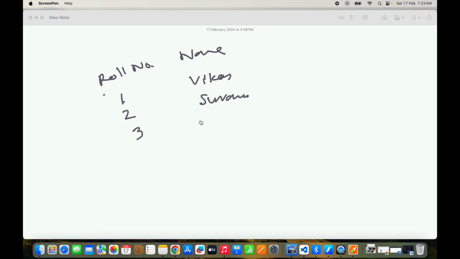Roll number 3, name is let's say Poonam. This is called the key and this is called the value. So the data structure that stores data in key value structure is called map. It is obviously growable in size.